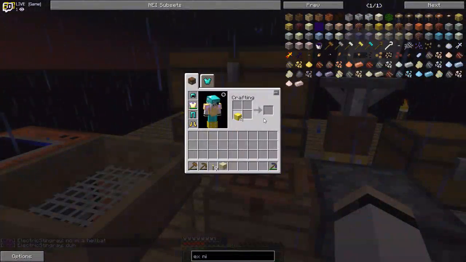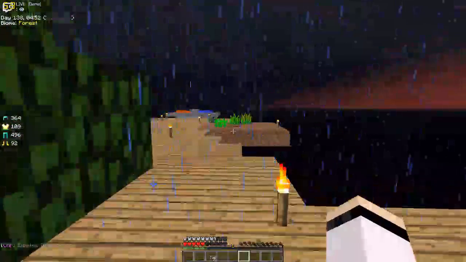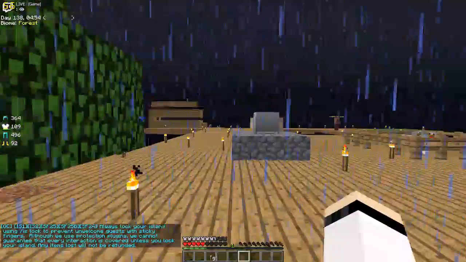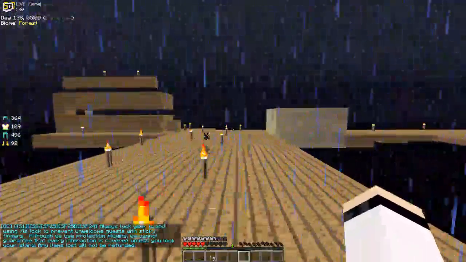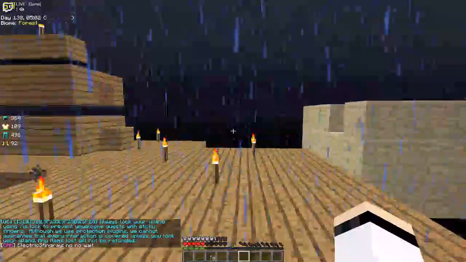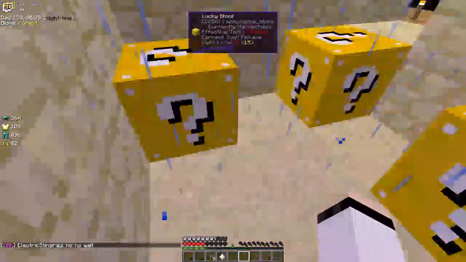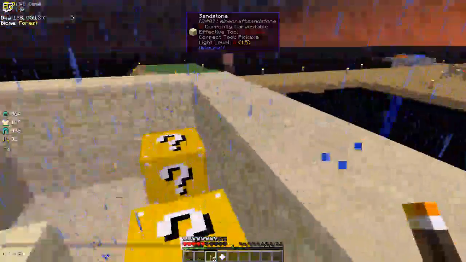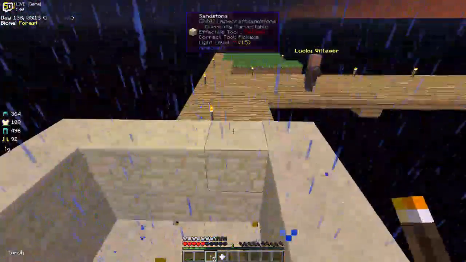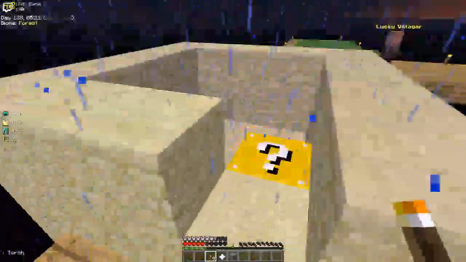Let's convert this into ingots. Throw it in here, throw it in here. I don't need the pickaxe anymore, so I don't trust myself with it. Never trust a lucky block. Oh shit, nether star. Oh, that's the actual nether star, not the northern star. Don't ask why I hop. Just a thing of mine. Oh, cool.